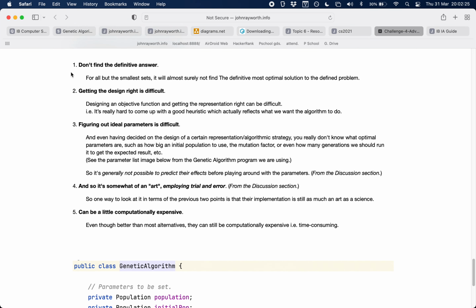But basically there are 2. As I go through this for the last time, there really are 2 main disadvantages. One is that you don't get the definitive answer, and 2 is that it needs tweaking as you run it. But dividing that up into 4 or 5 would be good. And that's it. That is the last part of the last challenge of this case study on genetic algorithms.